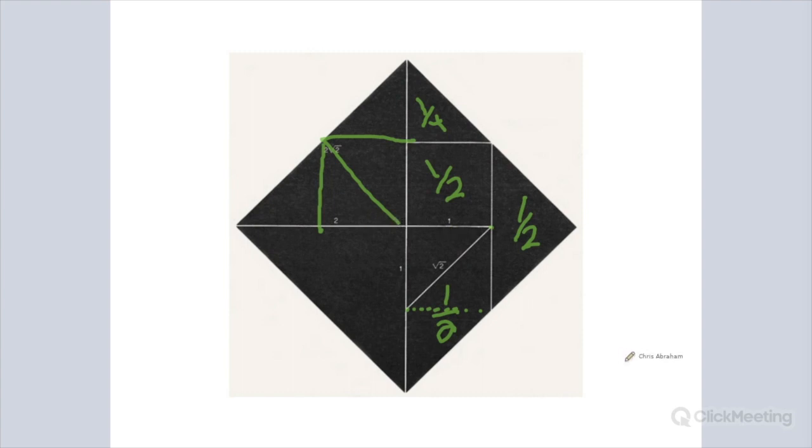Now, this is a nice awareness to know, because if you're ever doing a problem and they tell you, hey, you got a tangram, and this one has an area of 64. Well, if you know that the large triangle has an area of 64, then we can quickly derive the areas of these other shapes just because we have an awareness.